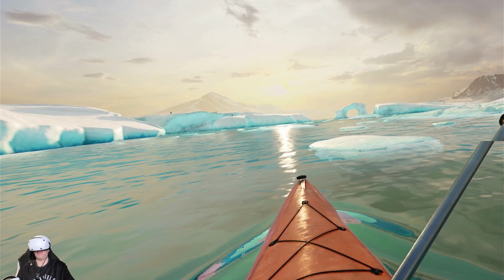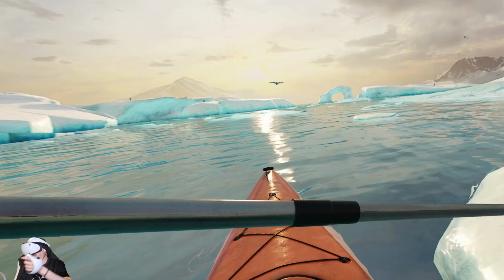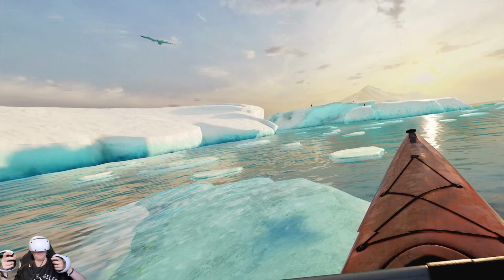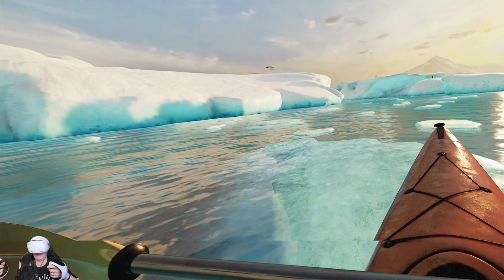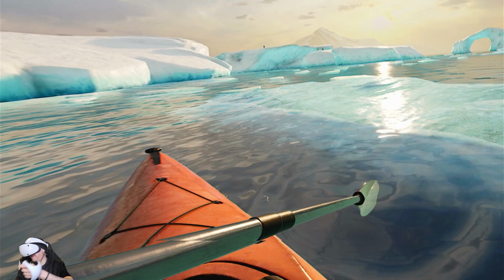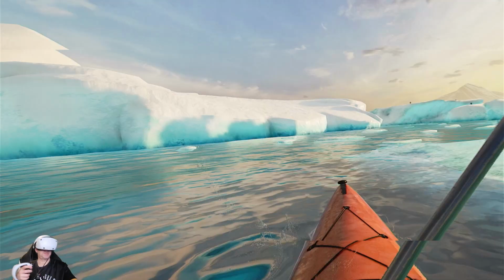And these icebergs are so realistic, you can push them away with your paddles. Can we get over here? Get some speed up, can we do it? Oh, not quite. Sliding on the ice. You have to push yourself away as well. It's very easy to get stuck on the beach.